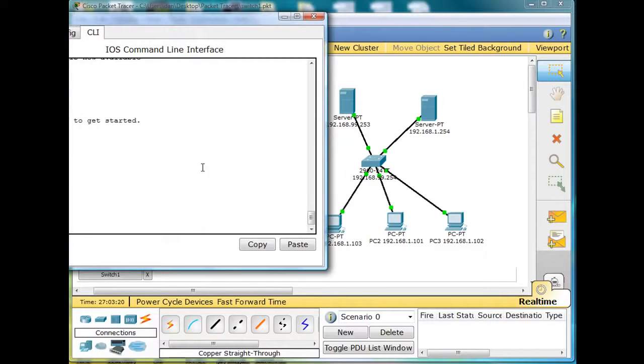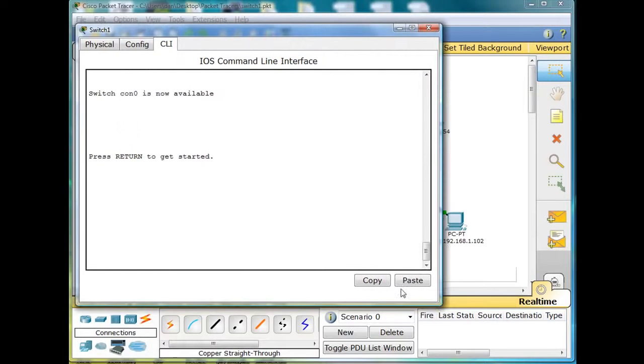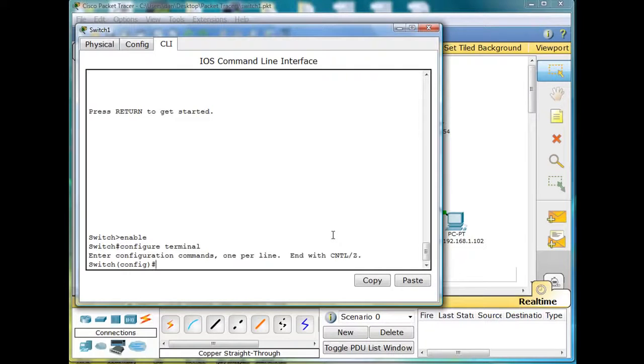So I'll click here to get the switch going, hit return to get started, and use the enable command to go into privileged exec mode, then configure terminal to get into global config mode, and now I can change the host name of my switch.